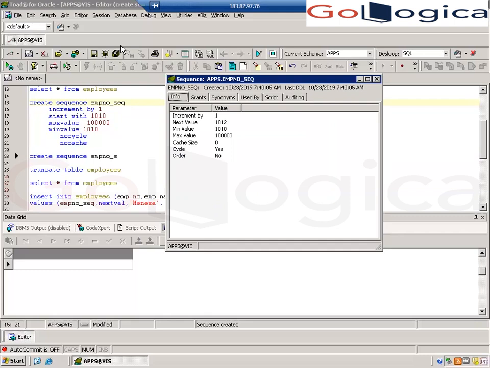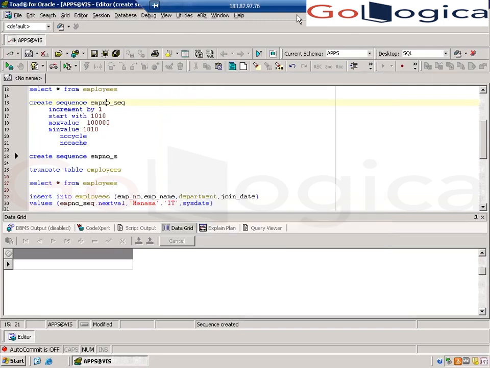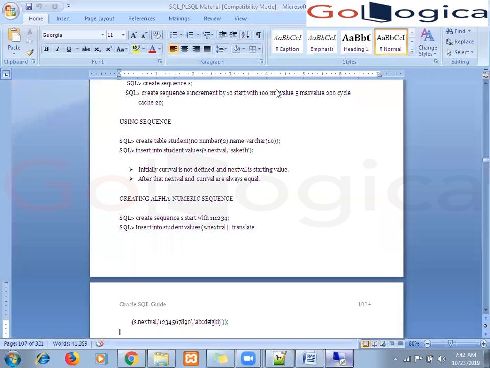Got it, right? Now you compared both the things, right? Yes. Okay. So now you are clear about these sequences. You can use n number of sequences wherever you want to.